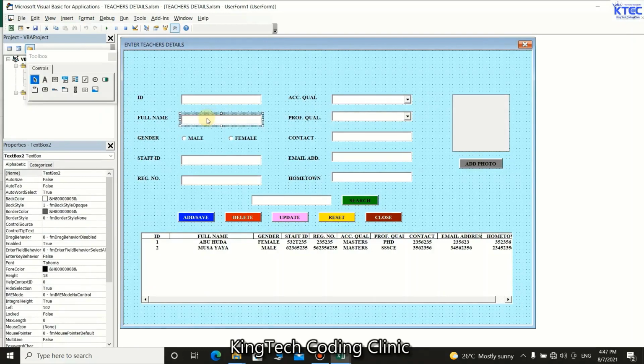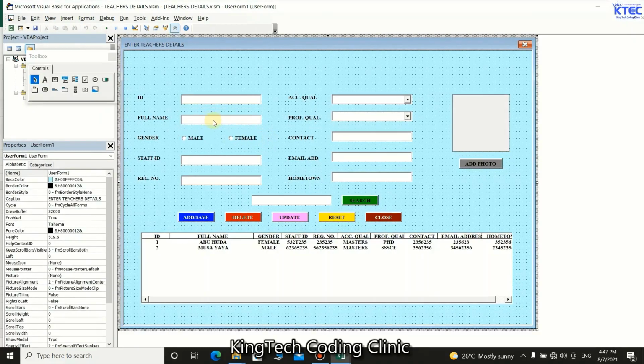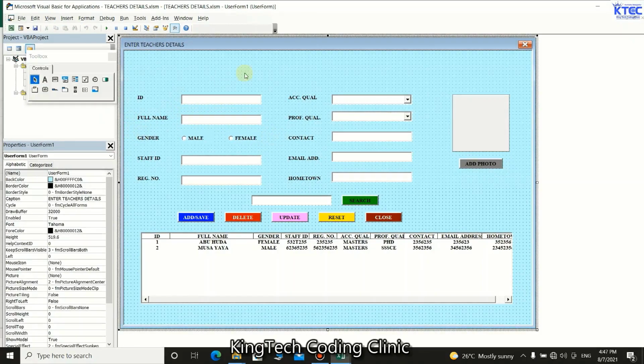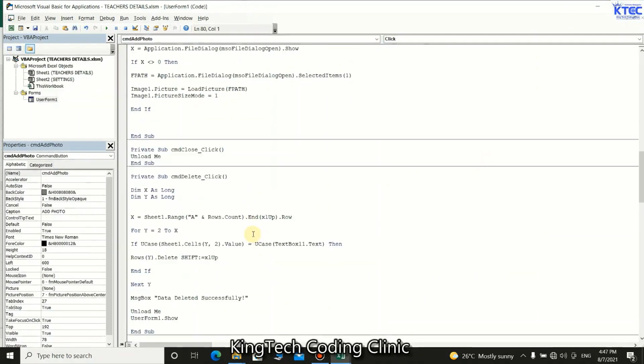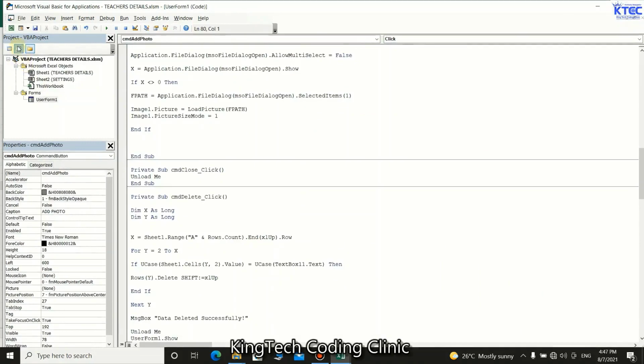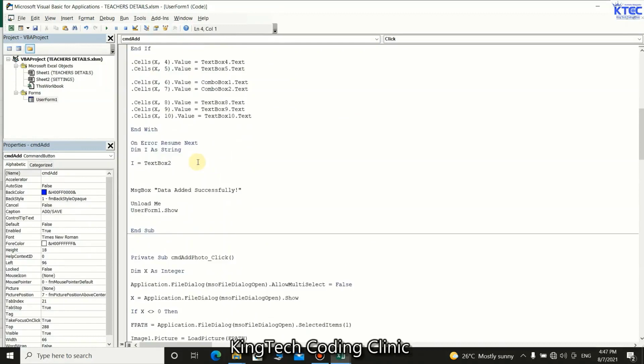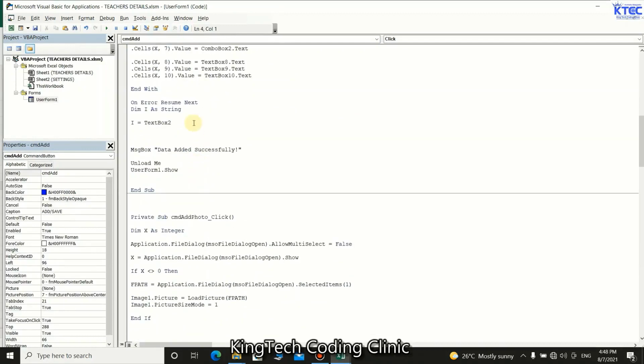This one is holding the name. What we want is that when the picture is saved, it should be saved with the name. Oh no, this should be in the add syntax. Let's locate where we are now. Now we set I to be text box 2.